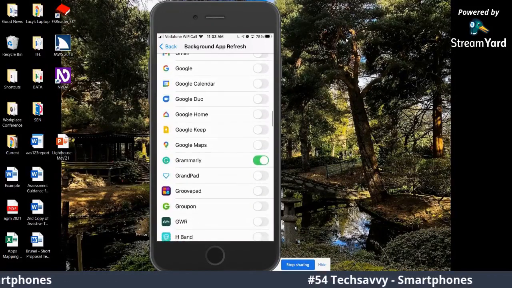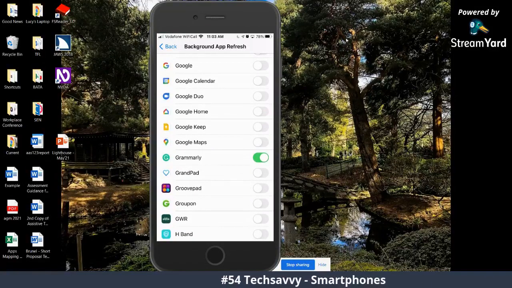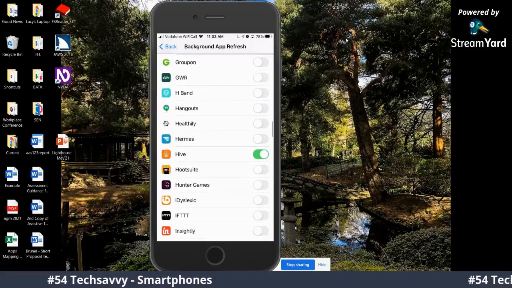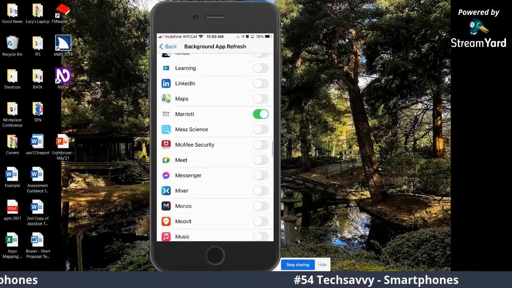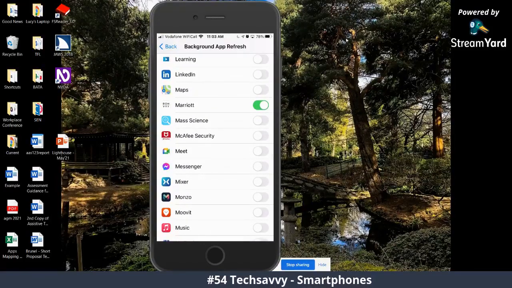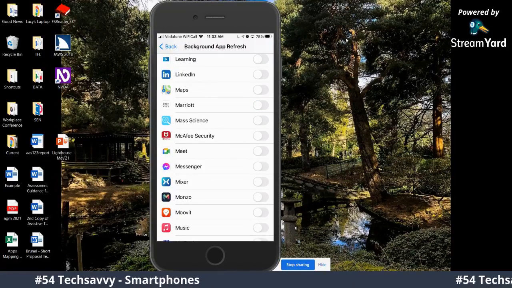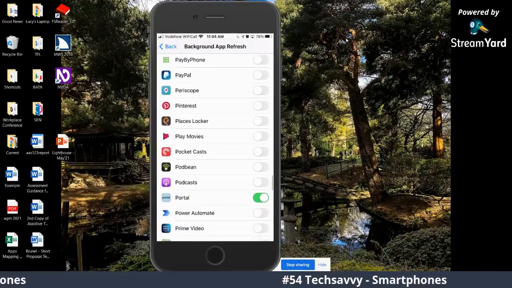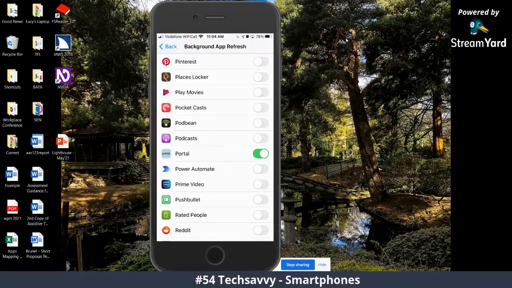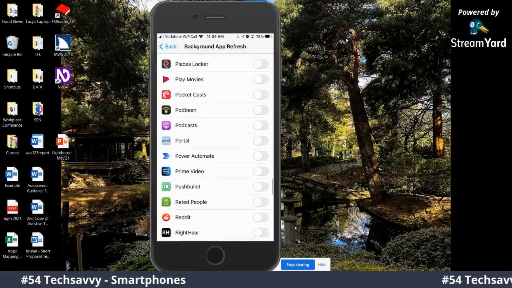So my advice is switch off things that you're not using all the time. And I'm using Grammarly, so I will keep that on board. I also use Hive. So there's a range of different things here, but Marriott Bonvoy hotels, no, not really a chance of using that. So what you need to do is make a call, work out what's best for you, and switch these things on and off as you need them.